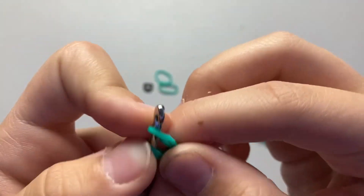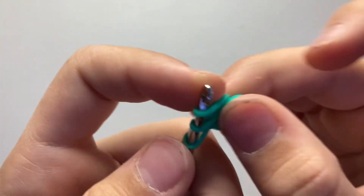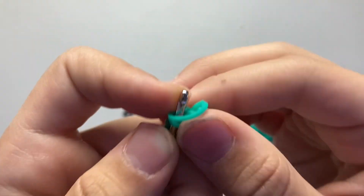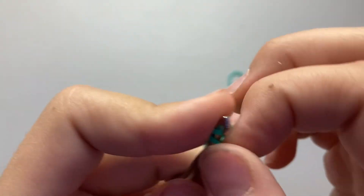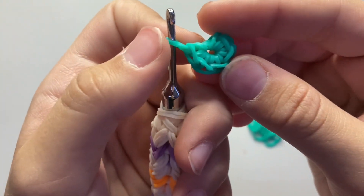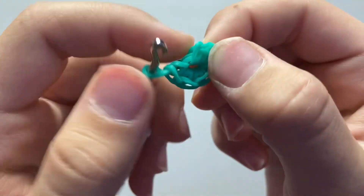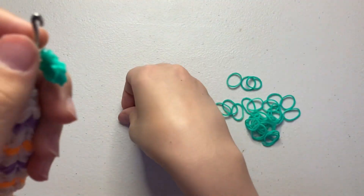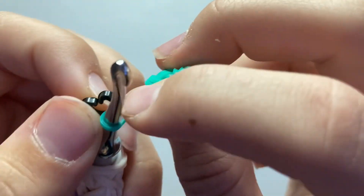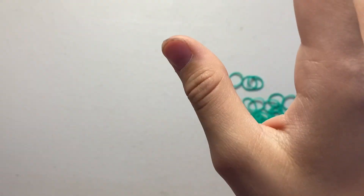In the beginning I always got confused on magic rings, but then I got it — that's why I'm doing this basics video so you guys don't get confused too. Once you have six stitches, count them: one on your hook counts as one, then two, three, four, five, six. Then use your stitch marker or C-clip — just pull the band out a little bit to hook it on. That way if your hook falls out, you won't lose your stitches.